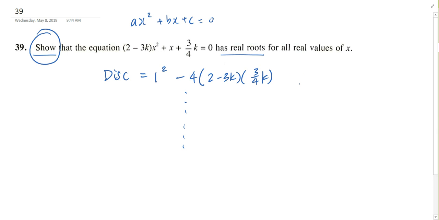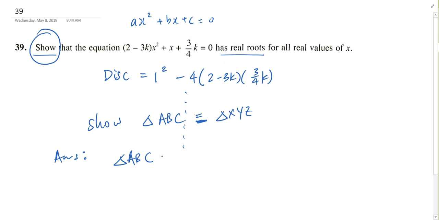It is just like our congruency and similarity. If the question says, show triangle ABC congruent to triangle XYZ, they ask you to show, then your first statement you say triangle ABC congruent to triangle XYZ. I don't care whether the subsequent steps are right or wrong, you just get 0. They ask you to show it, you better not tell me that it is true at the first step. Do you understand? Anybody needs more clarification?